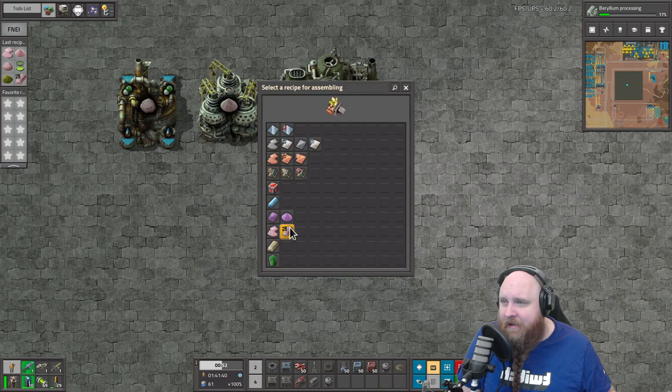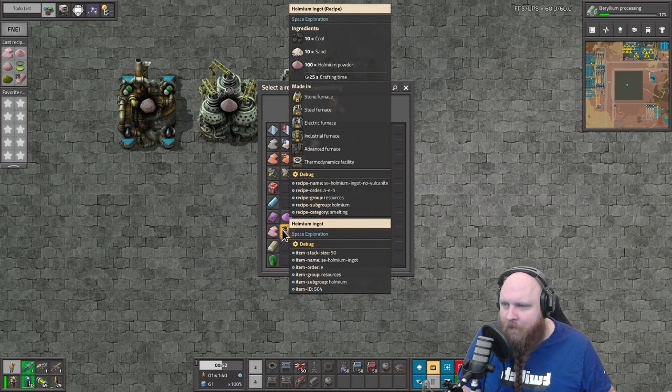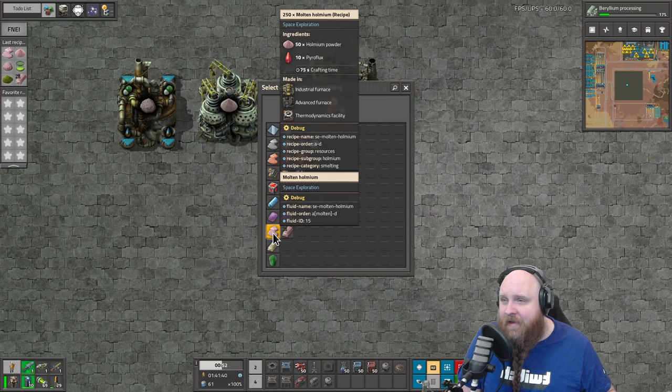But this over here, let's compare these two. I'm pretty sure that this one is better, but let's compare them either way. This one over here takes in coal, takes in sand, a lot of coal, and makes 100 holmium powder. Oh, no, we need 100 holmium powder to make one ingot. This one over here takes in 50 powder to make 250 molten holmium.